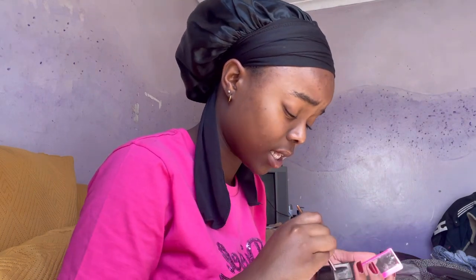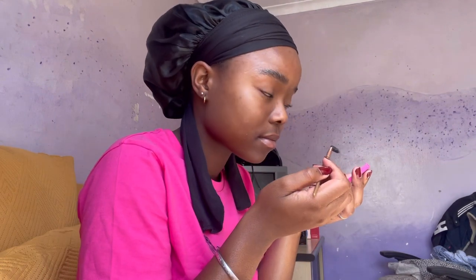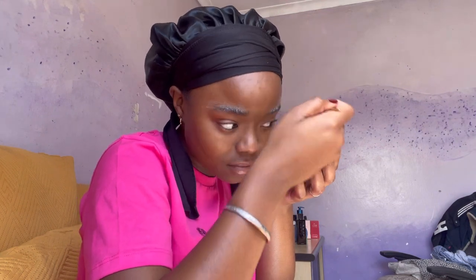I removed the curtain so I can have brighter lighting. Being completely honest with you guys, this is the second time I'm doing this look - the first time it turned out pretty well, but I stopped recording and didn't notice. My brow bar is almost finished. I'm just gonna use what's left to laminate my brows down and then fill them in. My eyebrows are quite natural so I'm gonna try to do a natural brow. I did cut my eyebrows with scissors - cuticle scissors - and I think it worked.